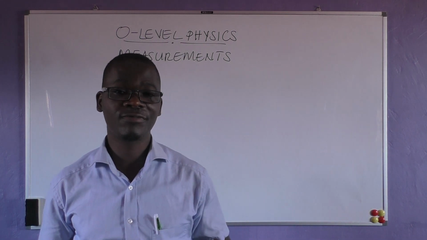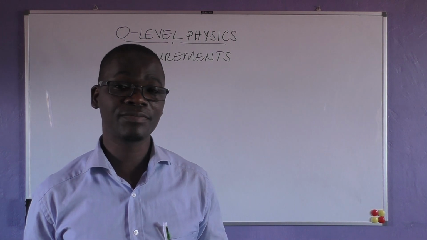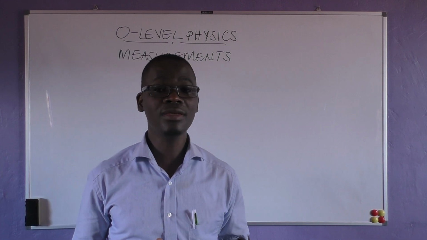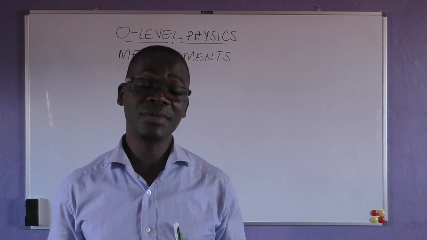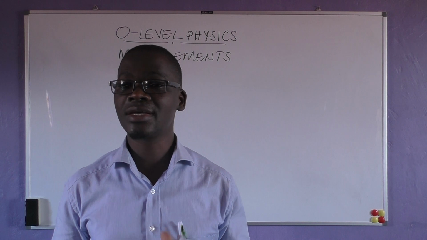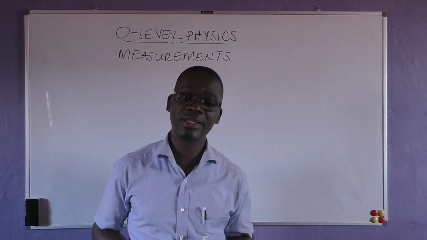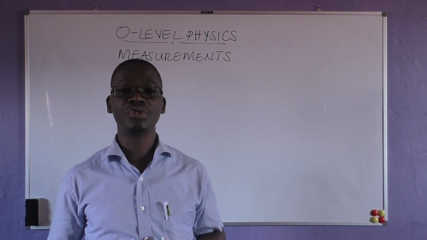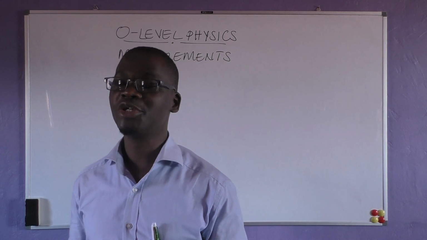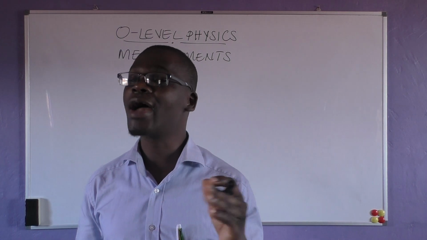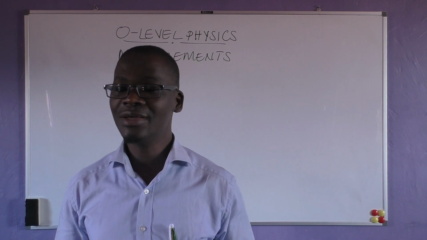We are here for our video lessons, and today we are looking at O-level physics, and we shall start with the measurements in physics. Measurements is a chapter from mechanics and the properties of matter. Under measurements, we shall look at estimation, the real life situations where we apply estimation, the good and bad of estimation, and how we estimate various quantities.